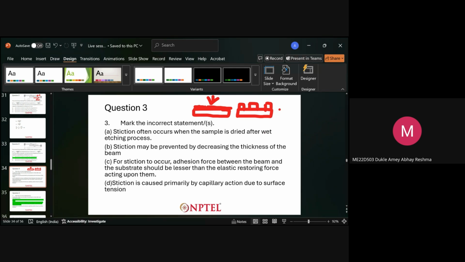But these features are basically not enough. So you will have to make beams and other things which are freestanding. Here you put a sacrificial layer, and then you will do PVD or CVD, that is physical vapor deposition or chemical vapor deposition. After that you will get a beam-like structure. Just to show you one single beam in motion, this is the beam that has been created. We remove the sacrificial layer, and this is the wafer.